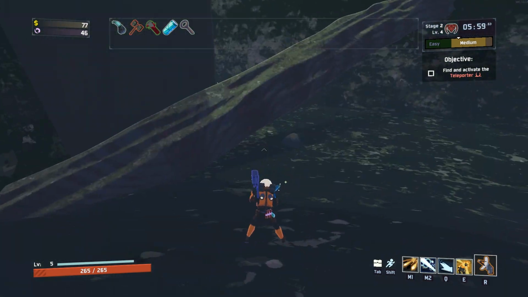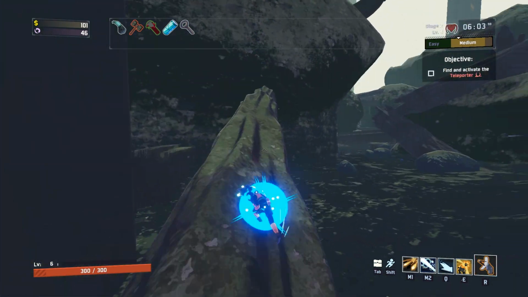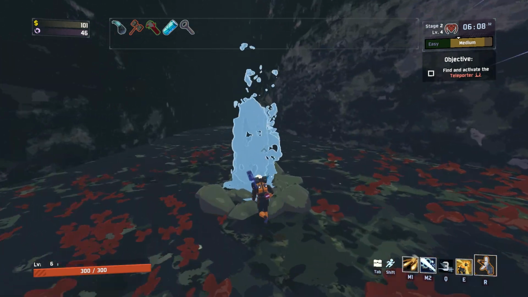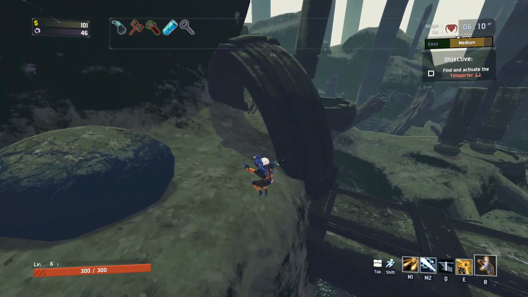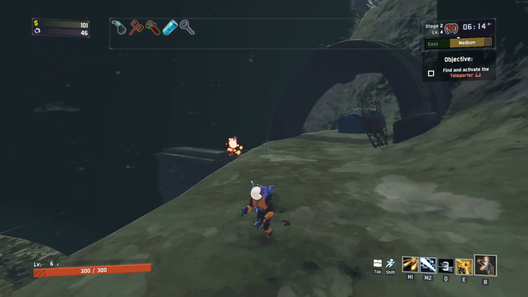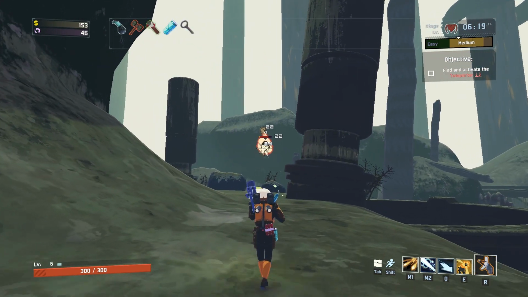Flipping. We've got the suicide bombers right here. And I don't like them. And I don't know where anything is. Please, just give me chests. Nope, nothing up here. Hello? Oh, that's an overloading wisp. Okay, thank goodness this one isn't.